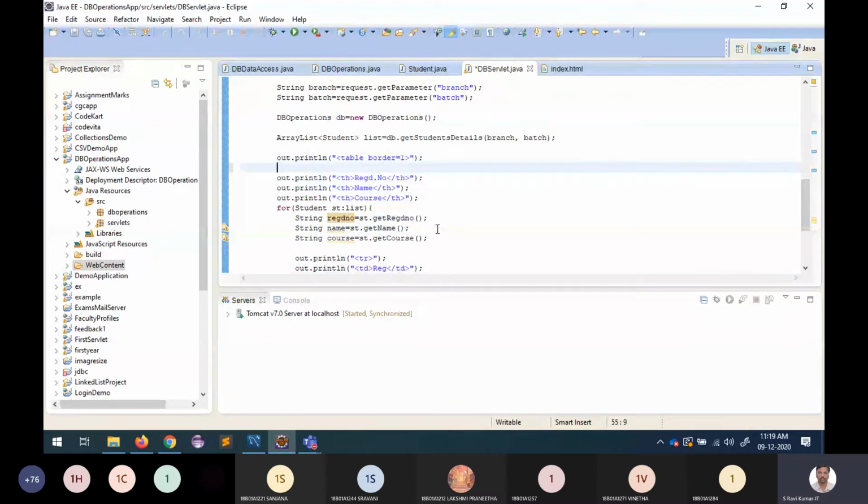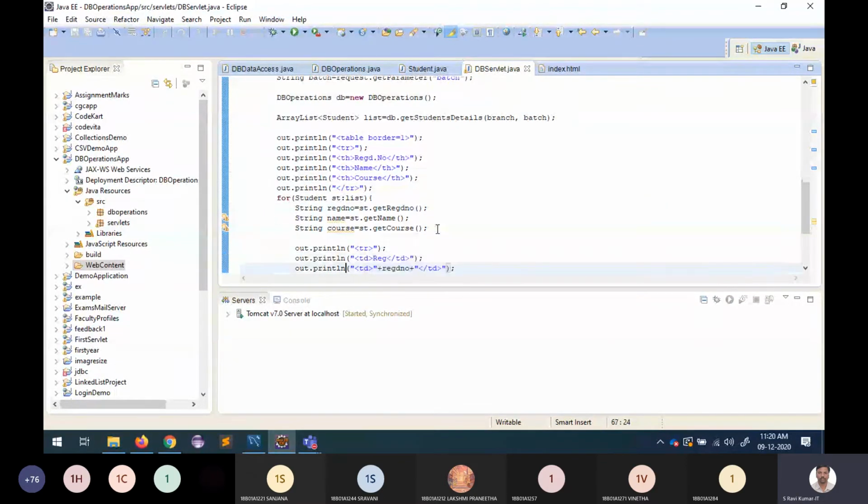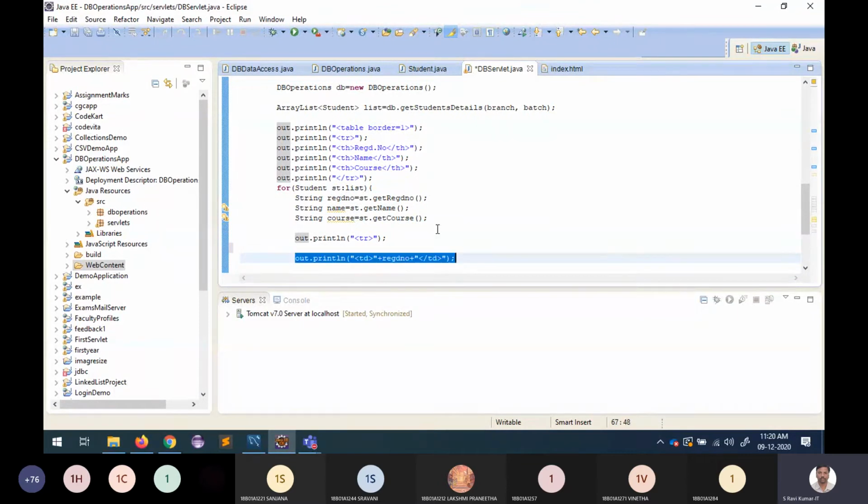We have to create a tr again. Close tr here. Tr tag, and then registration number is printed in the first column, and in the second column we have to print name.